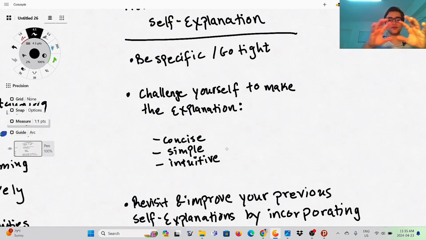If you don't do this, the self-explanation is pretty worthless, because if you only go at a high-level overview of things, you might think that you understand it, but you only understand the high-level overview. When you're doing a self-explanation, you want to go through each and every step and make sure you don't miss anything, because that's where it's going to be able to pinpoint exactly where the confusion is.